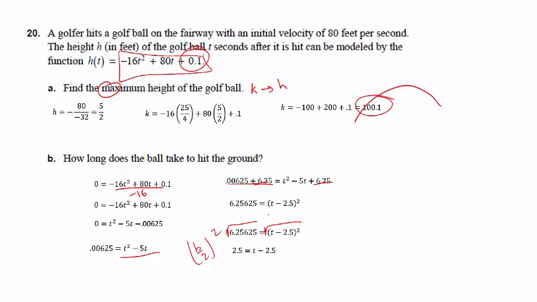Now, because it's a word problem, I want a positive answer, not a negative answer. So I'm going to go ahead and take the positive square root of both sides and get 2.5. And then I get roughly, t is going to be about 5 seconds. So that ball will be in the air for just about 5 seconds. So again, anytime you have a physics problem and they're using a decimal in the formula, I strongly recommend that you pick up a calculator and use that to help you, or you're going to go crazy.